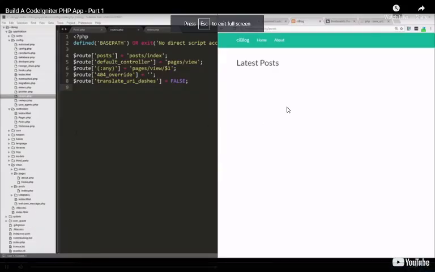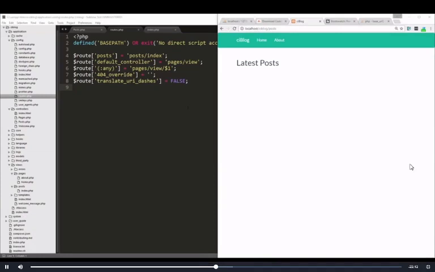Now, before we go any further, because we need to create a model, we need a database table for our posts.